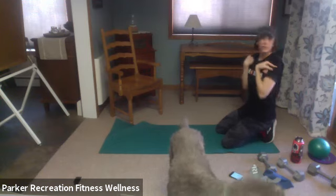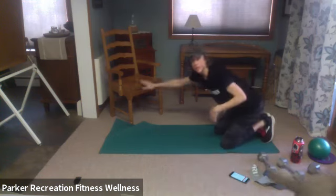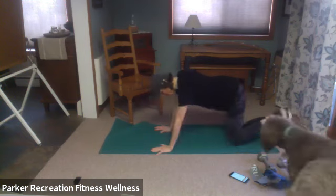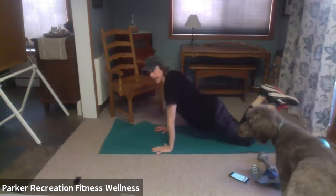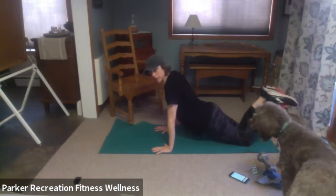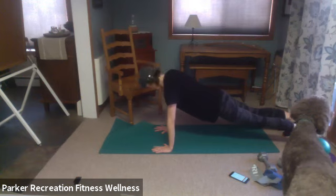If you have shoulder pain with this, stick with your front plank, okay? Or you can do some more push-ups on our chair. So you decide. You can do all this from the knees too. So if I'm in my knee plank, I need to make sure I tuck my tailbone because in the knee plank, it's easier to have my butt back, or my toe plank right here, okay?